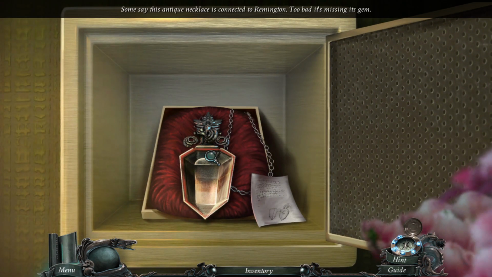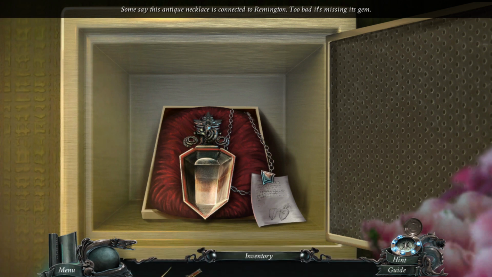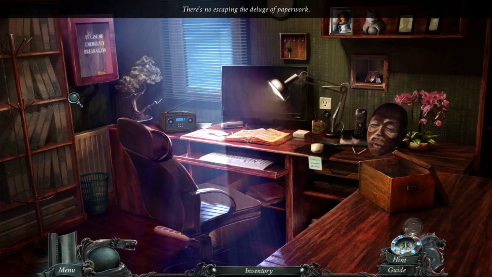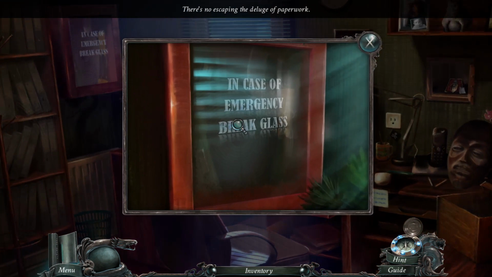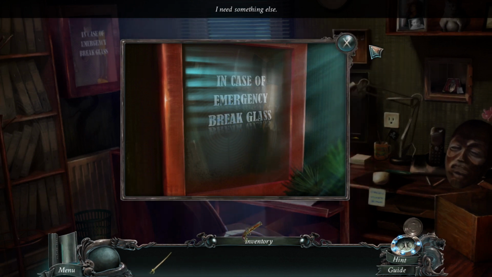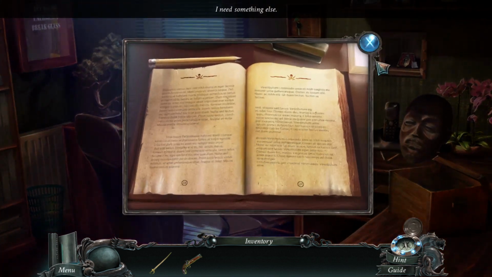Some say this antique necklace is connected to Remington. Too bad it's missing its gem. Oh, we can't have everything we want. A little bit creepy. That's better. There's no escaping the deluge of paperwork. It's always good to know where your emergency equipment is. Let's break it. No. Let's not break it.